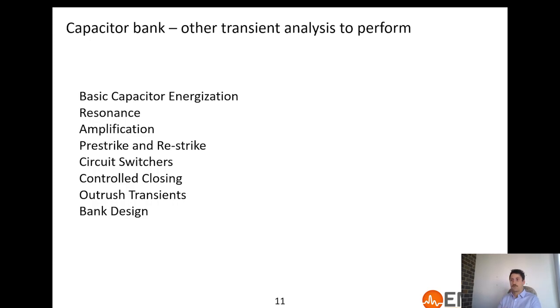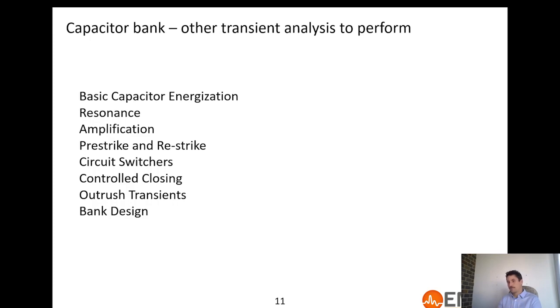Check for restrike. So this is TRV, Transient Recovery Voltage Study, TRV studies. Make sure the breaker is designed properly. If you energize the cap bank with a circuit switcher, which is a very slow device, be careful of pre-strike, which may create arcing and voltage escalation, like we discussed.